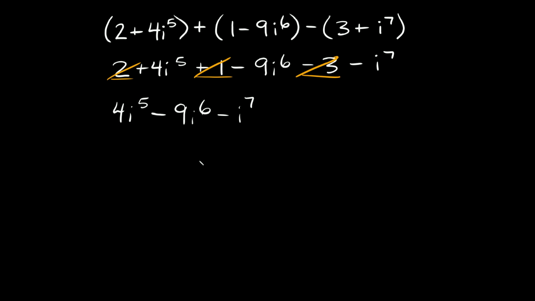All right, so now let's simplify some of these imaginary numbers. So here we have i to the fifth. Now, if you remember from the last problem, i to the fifth was equal to just i, right? But let's just say we're starting from fresh, okay? So how would you figure out what i to the fifth is equal to? Well, let's just go in order. So let's figure out what's i to the first power. Well, anything to the first power is just itself, so that's just equal to i, right?